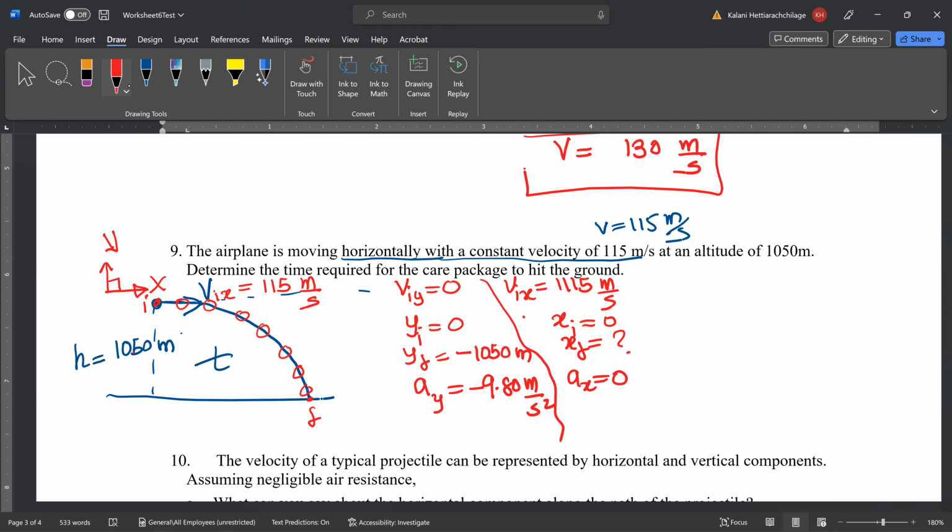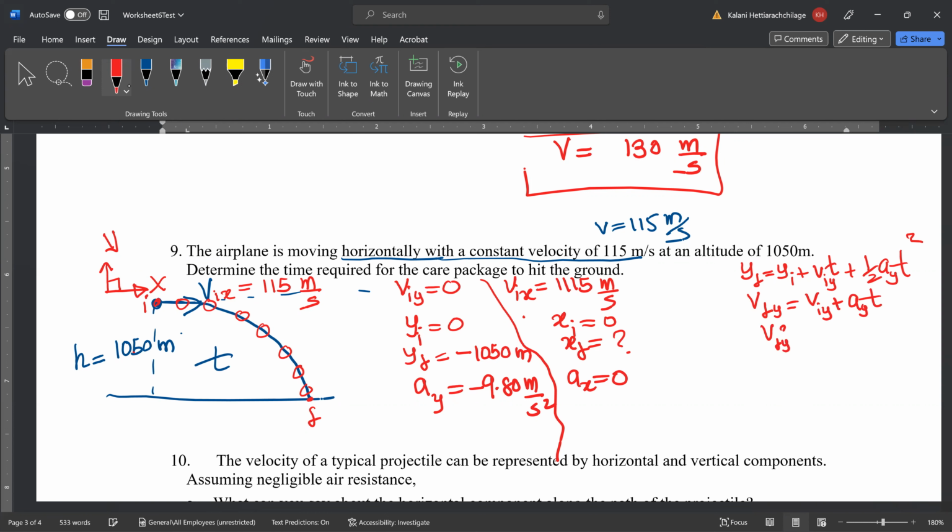Okay, so now let's move into the section again. So now what is being asked? Time. How do I find the time in the problem? That's the question, right? So now you remember the three equations we discussed. Let me write them in here, for the Y direction. Y final equals Y initial plus V initial in Y direction times time plus half acceleration in Y direction times time squared. That is one of them. And then V final in Y direction equals V initial in Y direction plus acceleration in Y direction times time.